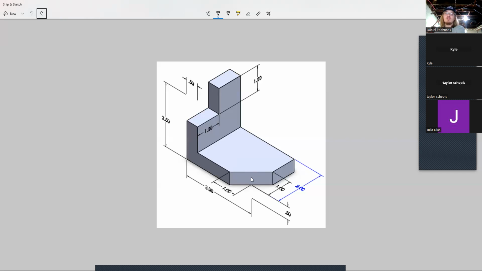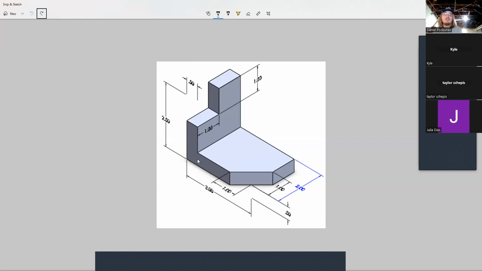So obviously this isn't school. I can't give you homework, but if you'd like to screenshot this, I'll also be sending it in Slack. What I'm planning on doing is just try making it. Try your best. All the dimensions that you should need are on there. So just give it a shot. See if you're able to make it. It definitely will be a bit harder than the block we were making, because with that it was follow along, but this will be all the same tools. So all you need are rectangles, lines, and then boss extrude and cut extrude.